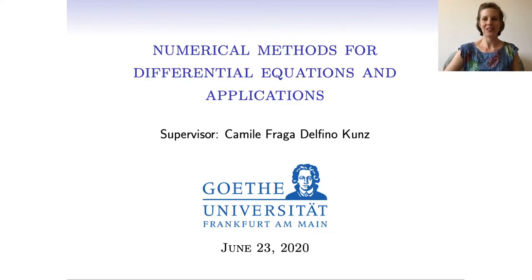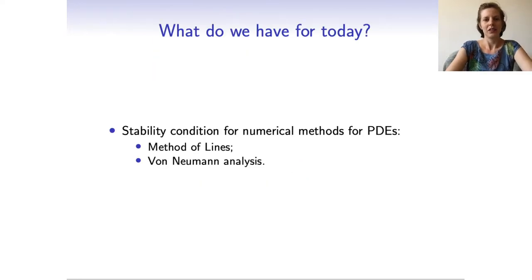Hello everyone. So today we are going to start our class of the week 11. Today we are going to talk about stability condition for numerical methods for partial differential equations. Specifically today we are going to approach the diffusion equation and its stability condition using the method of lines, and then the von Neumann analysis.